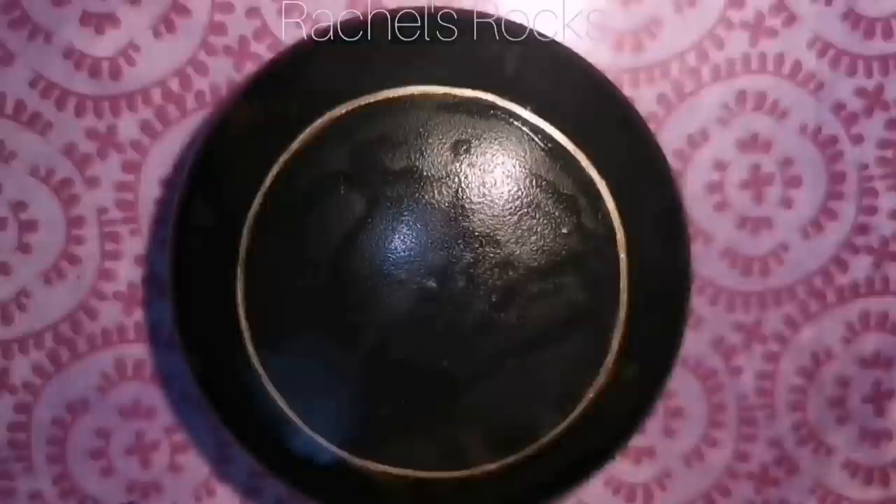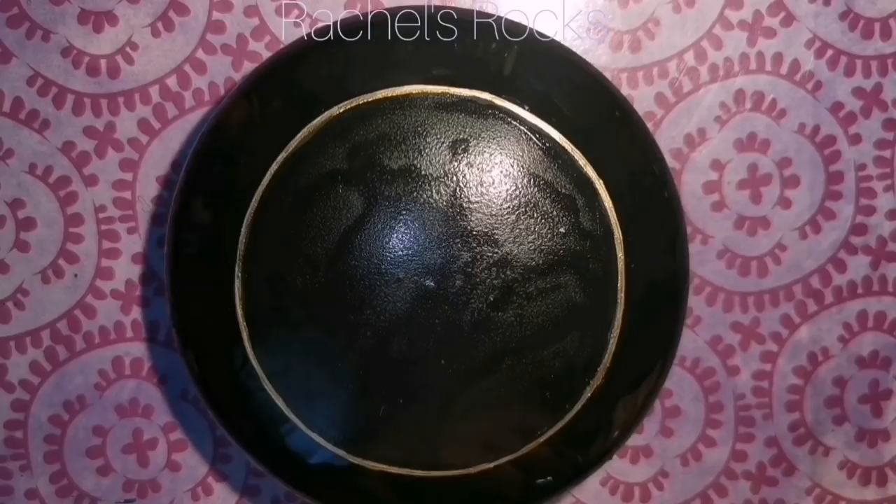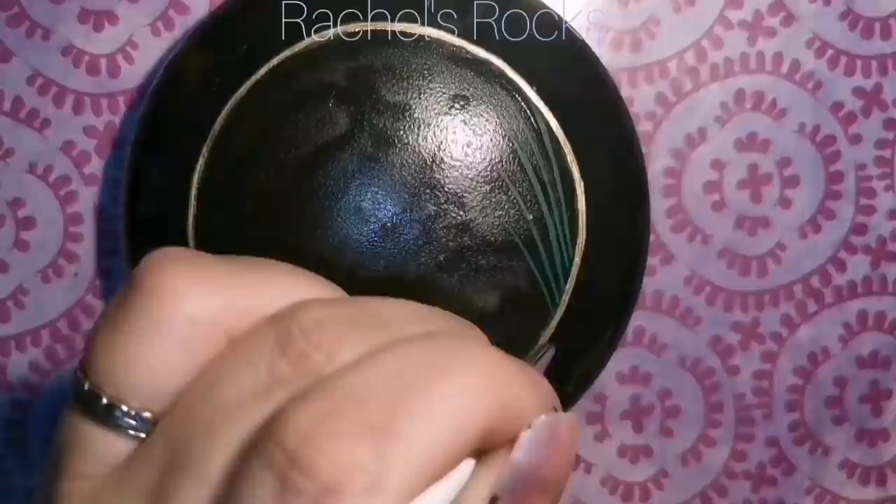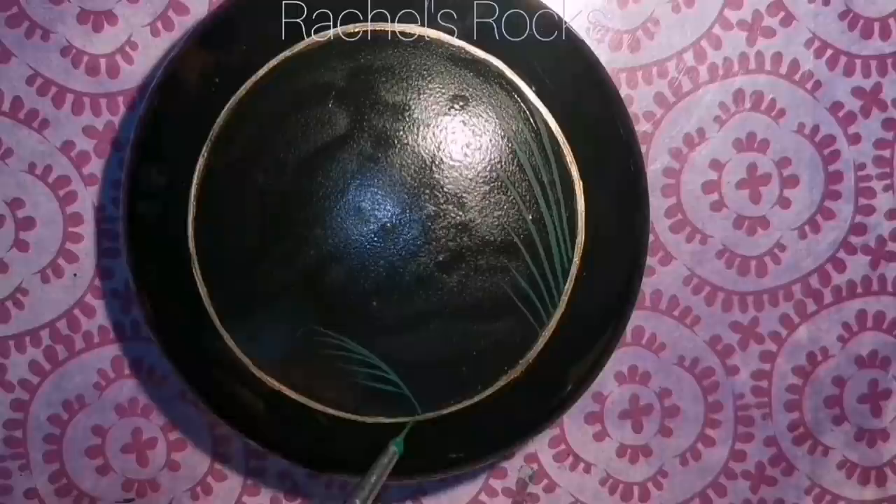I'm doing a black background with colorful flowers on top. If you wanted to do a red background and black flowers, it would probably look totally different because you have those different contrasting colors. Work with your crackle medium to see what works, see how long it takes to dry. It ends up looking shiny but dry at the same time, and that's why I am now painting it.